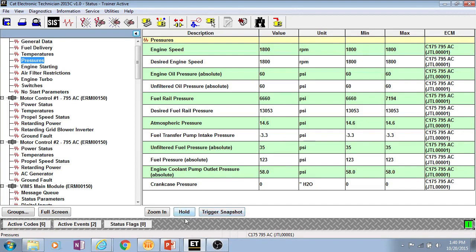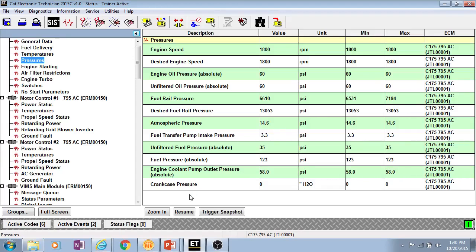And then lastly, we have what's called the hold button, and you'll see that we're on a group that has a fluctuating parameter in it. In Trainer, there's a few scattered here and there. If you were connected to a real machine, again, most of these would be changing. But if you click the hold button, you'll notice that your value stops. And essentially, it's just pausing the collection of that data so that you can look at the values that are on the screen and either record those or use them for analysis in trying to troubleshoot a problem.